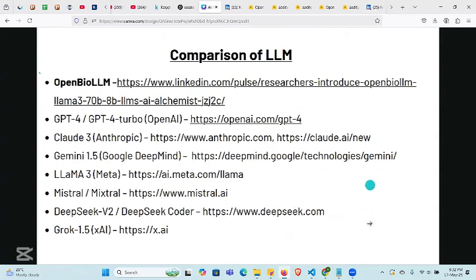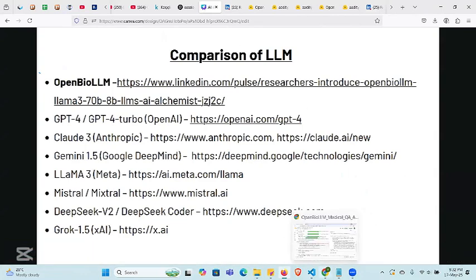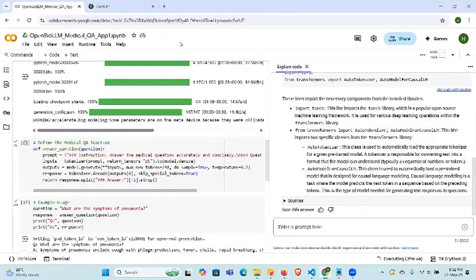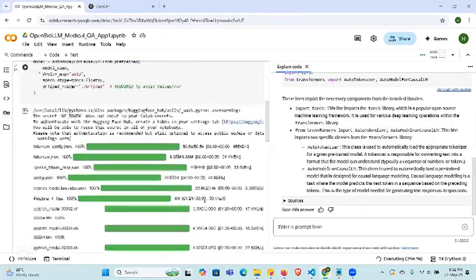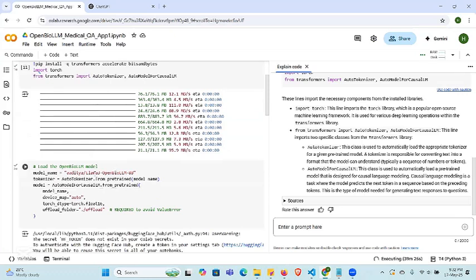Let's move to the sample code that I have written. Okay, I am also going to use Colab to demonstrate how to use this model. So I have created a very simple application here using this model, the model called Llama OpenBio LLM.